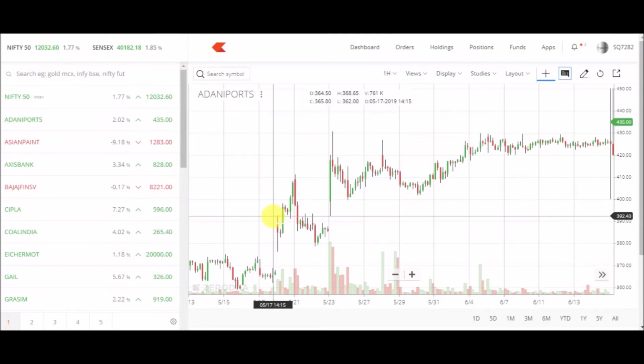You book your 0.3% and get out of the stock. It depends on you: if you are a conservative trader, you can be like me, book 0.3 to 0.5%, get out of the stock on a daily basis, and make a good amount of profit. Or you can be a risky trader and trail your stop loss, so that you can ride a massive rally which can give a huge reward. But I prefer to book at least 0.3% on each single trade, and this strategy is meant to make you at least 0.3% if you follow the setup and conditions I told you.